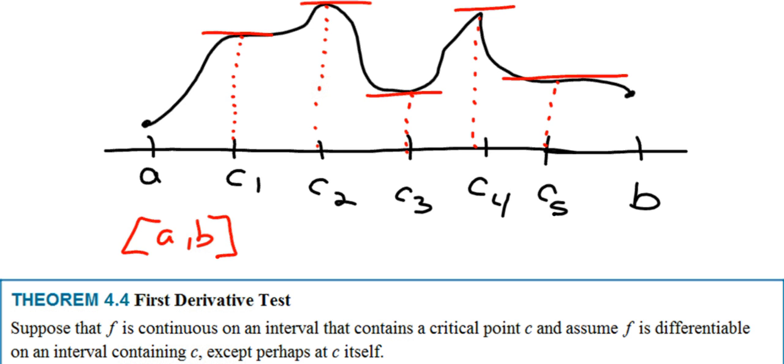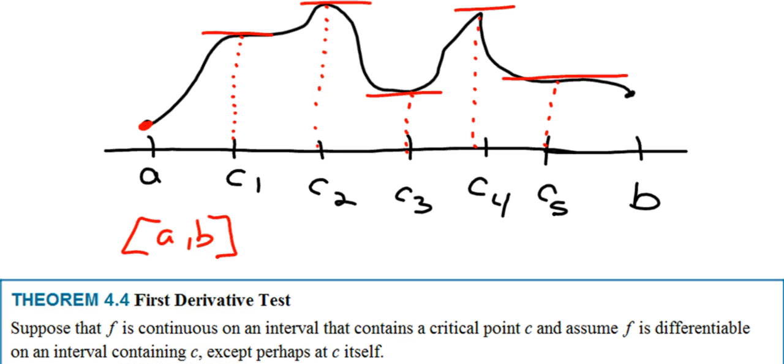I'm undefined. At C sub 5, I am just like at C sub 1, where I have a horizontal tangent, but I was a decreasing function, and I didn't really turn from increasing to decreasing or decreasing to increasing. So I don't have an extrema at that point. But if I notice, if I evaluate also the endpoints, A would be my absolute minimum. It is my absolute minimum of the entire piece of this interval. So I could look at what's happening at the endpoints as far as max and min points.